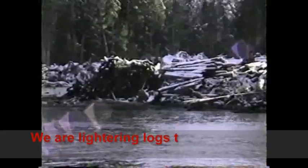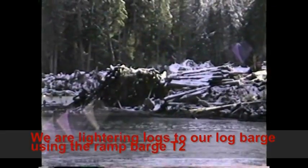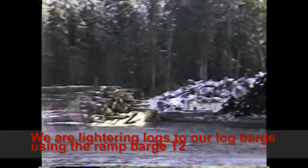Well, it's December the 3rd, and we've got our barge loaded. We're just about to take it off the beach there, and there's what's left on the beach. Tried to get it off last night. The tide was 2 feet lower, and impossible. Wouldn't come off. Stuck hard as could be. Anyway, we're going to go over and test her now.